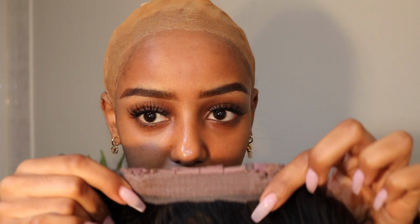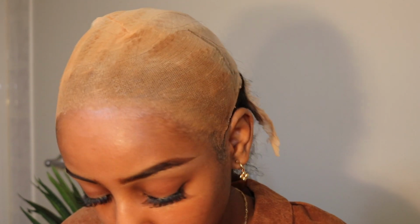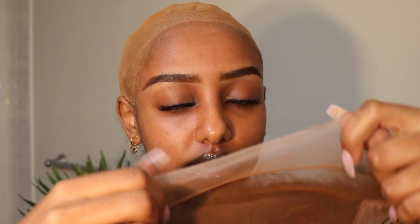So here is the wig right here. It does have the stretchy thing in the back, and I cut this part, and the inside is like your typical wig. I actually don't like when they put the combs in because I don't use it. If you have a wig cap, you might not use it, and then it kind of gets stuck, but most wig companies do this, so it's not just this wig. And all I did was put my foundation on the inside of it, and I've already plucked it by myself. Let me put it on my head and I'll show you.